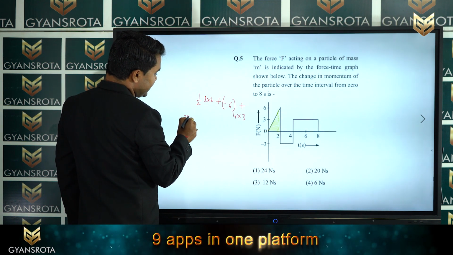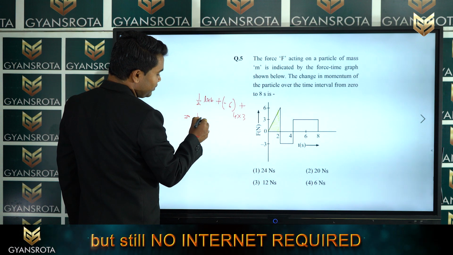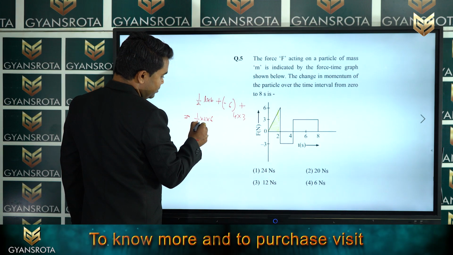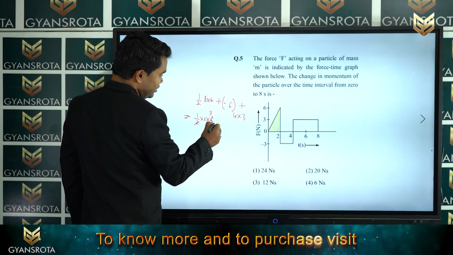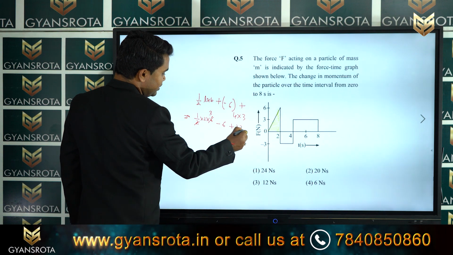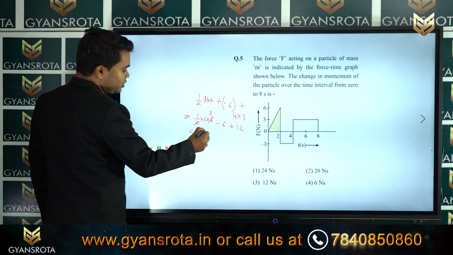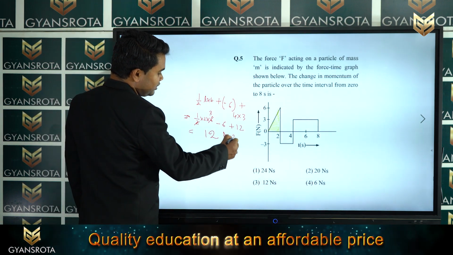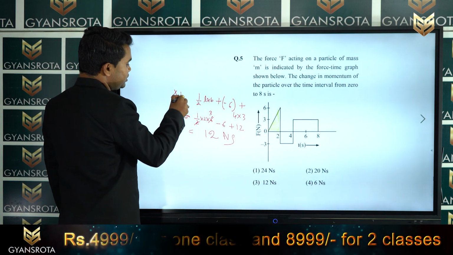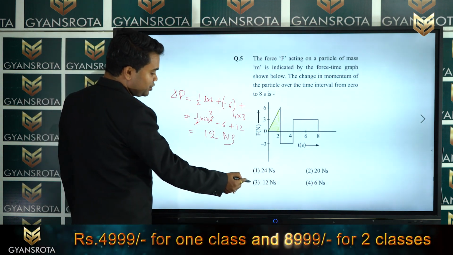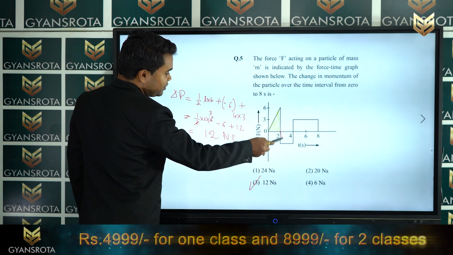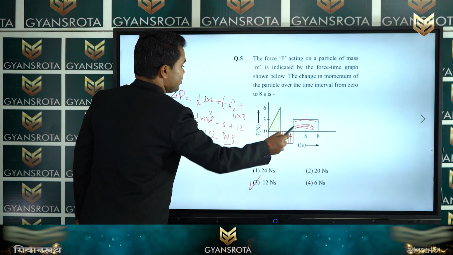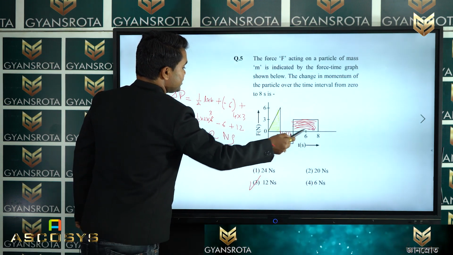Half length into breadth is the area of the triangle, so half of 3 and 2, 6. So, it will be 3 minus 6 plus 12. This one gets cancelled out. So, I have solved it completely for you, that is 12. The answer is 12 Newton second. The impulse will be 12 Newton second, that is the change in momentum. So, the final answer is 12 Newton second. We have taken this graph and finally this graph, I mean this area, is what I am trying to say.